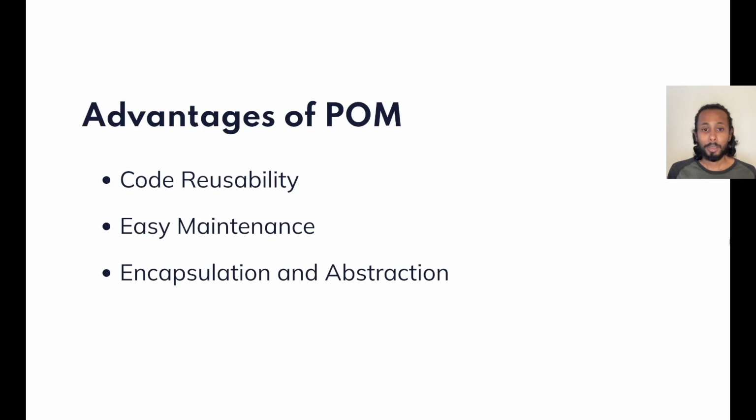Easy maintenance. POM is useful when there is a change in a UI element or action by identifying the page or screen to be modified. As every screen will have different files, this identification is necessary to make changes in the right files. Encapsulation and abstraction. Page objects encapsulate web elements or other class members and provide access to wrapper methods that hide all the logic.